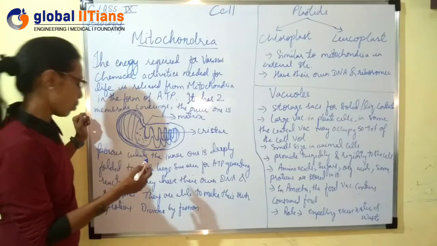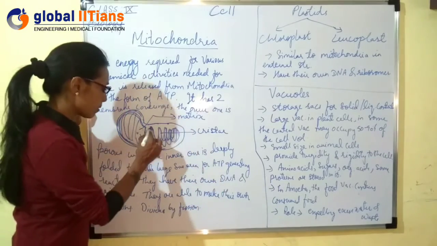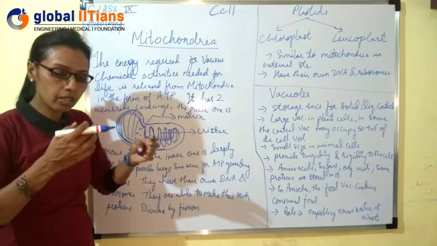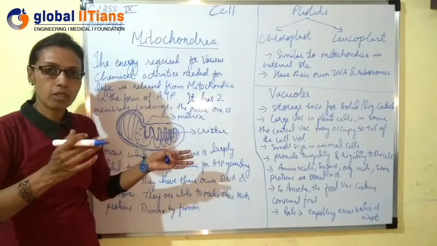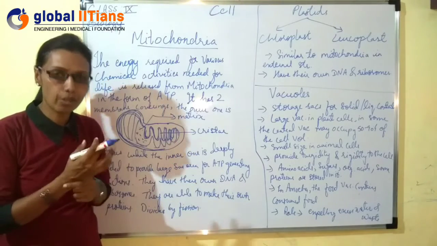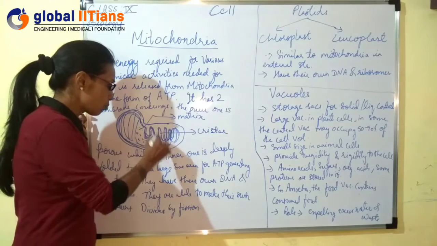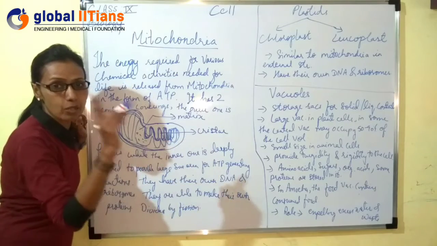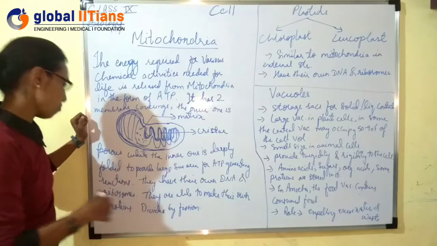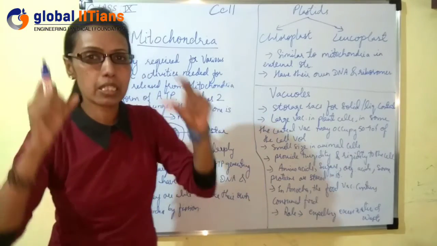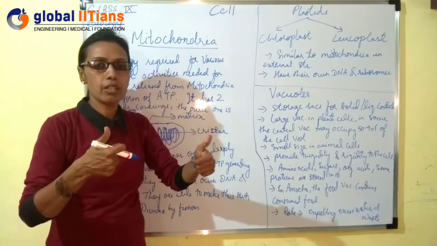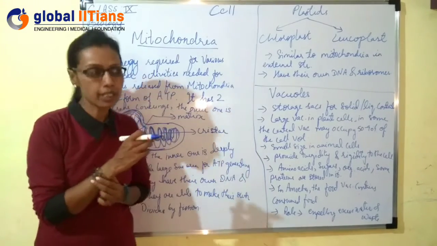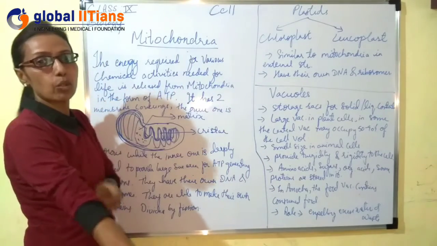Okay, and most important, the folds of the inner membrane of mitochondria actually provide a large surface area for the chemical activities in the formation of ATP. More folds inside means more surface area is made available. Okay, these folds are called cristae, and I said it's singular crista. So mitochondria is definitely an important cell organelle, because this is the only organelle which provides energy to the cell, which carries out cellular respiration, right? So singular mitochondrion, plural mitochondria.